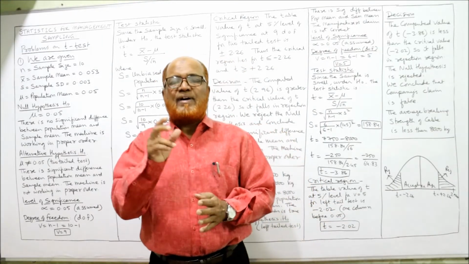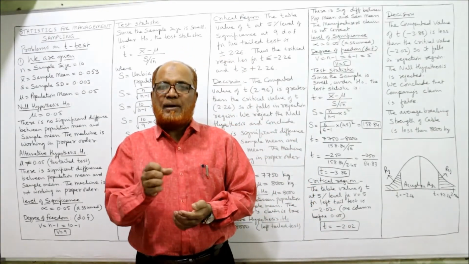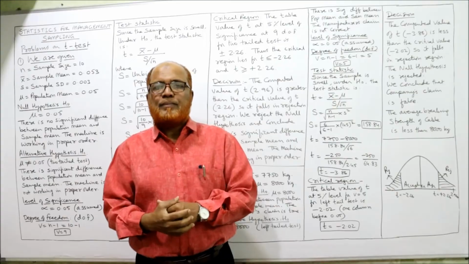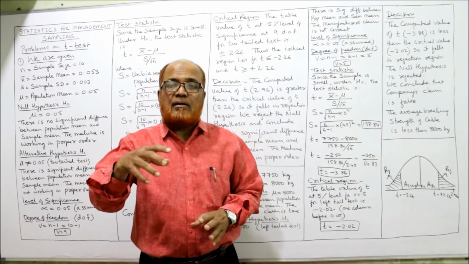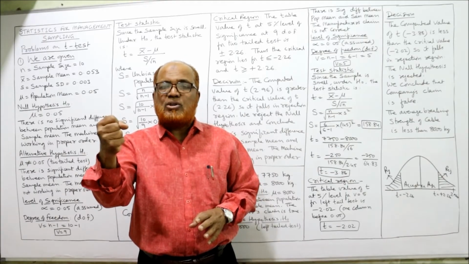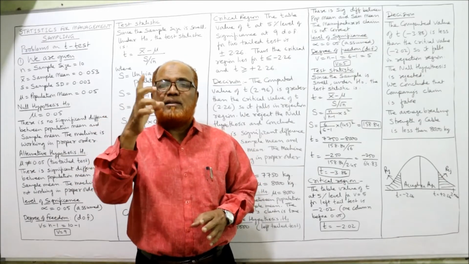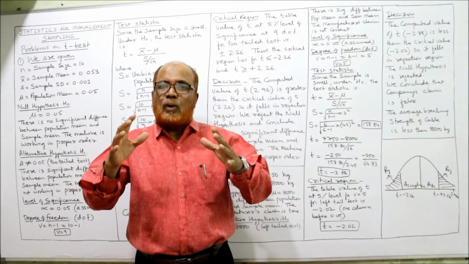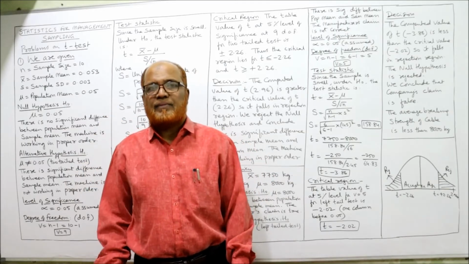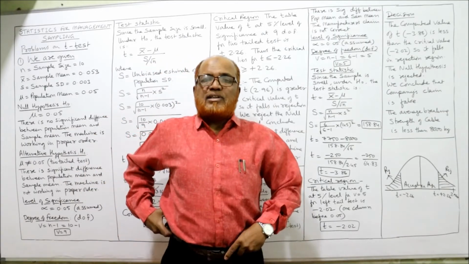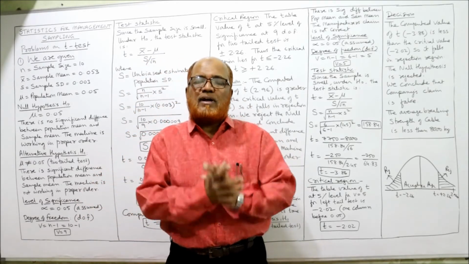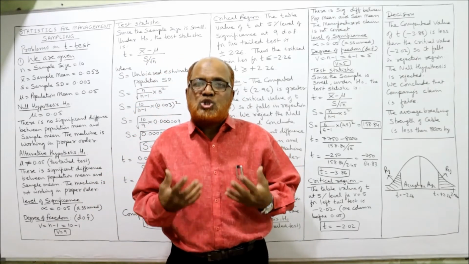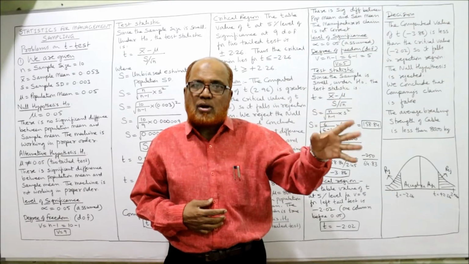A rope manufacturing company, the cable rope. So the company which manufactures cable rope is claiming that the breaking strength of that rope is 8,000 kg. That means up to 8,000 kg it can lift. Breaking strength 8,000 kg, that is the contention of the company, the claim of the company. Now we want to check whether the company is saying correct or not.